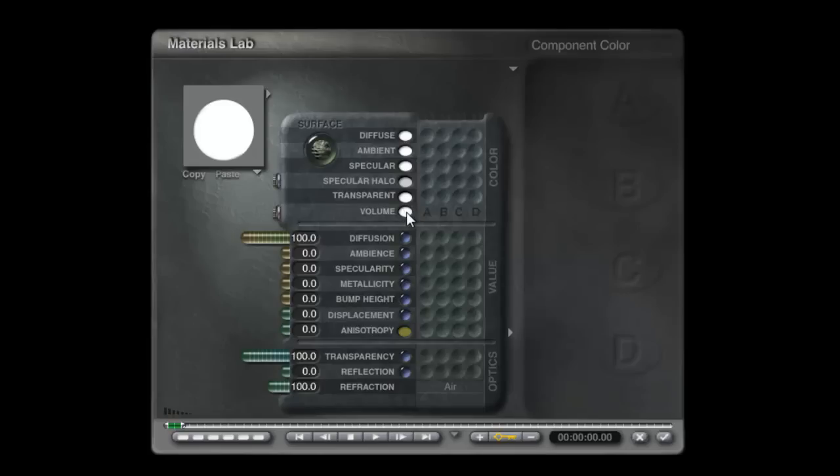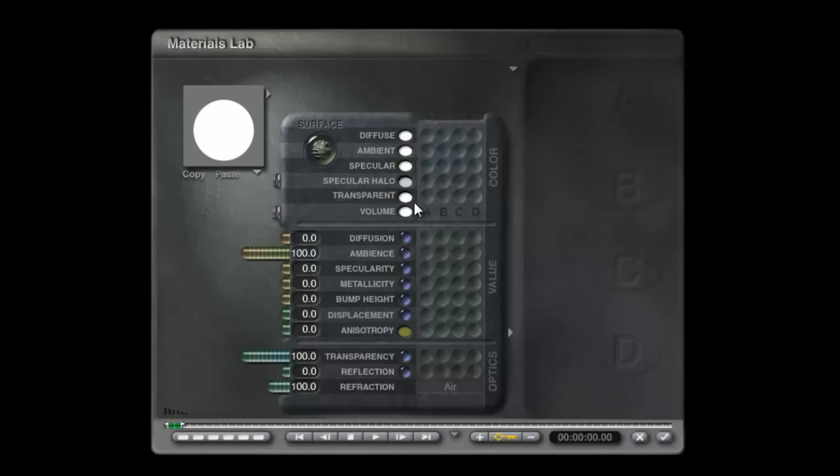The volume channel also influences this, but you can't apply a texture to the volume in this way, so you could do it with a volumetric material, but that would slow the render down tremendously. But you can apply a texture to transparent. So by driving the effect through the ambient channel, we can combine one texture with the gel texture as well. So you have to look in turn at each one, the way each one of these works.